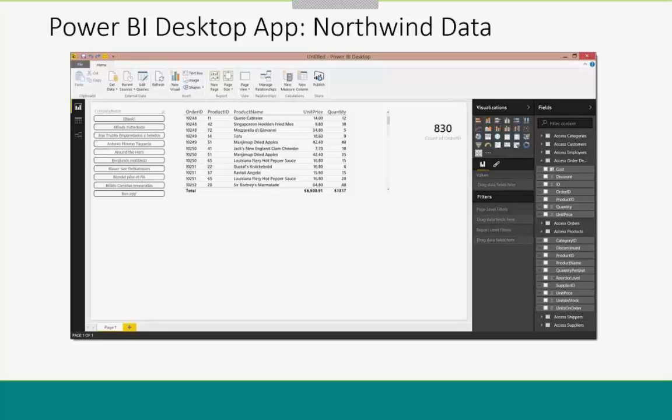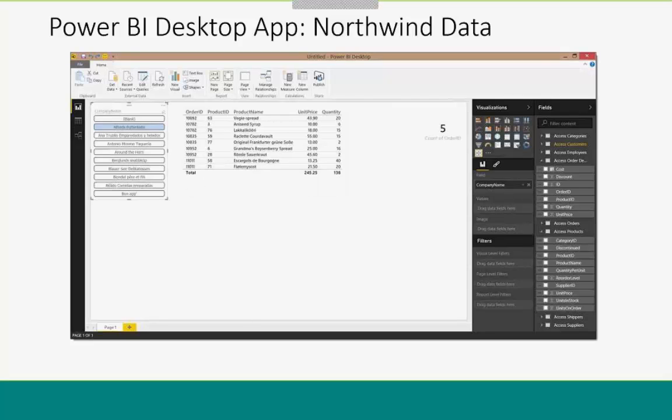But here, when it imported directly, you've got the multiple data tables all the way over to the right. And you've got your visualizations that you choose. Do I want to look at a chart, a table, a graph? And so what's neat, here you can start to see the reporting capabilities. So when I add everything in, I've got 830 orders in the Northwinds database. Over to the right, if I click on that second company, it immediately filters my data in that list of orders and the number of orders to just reflect that company.